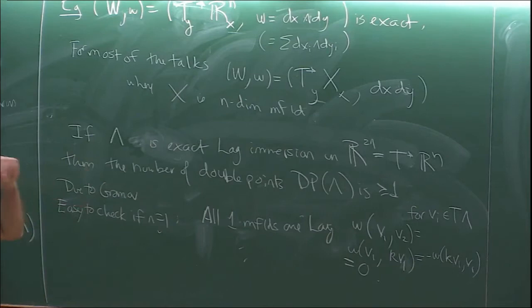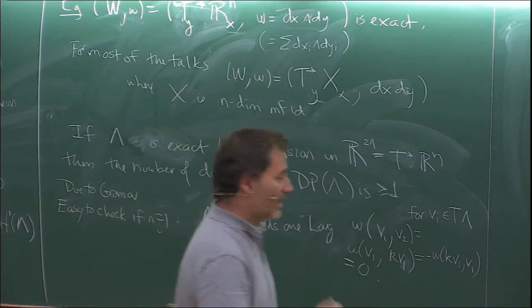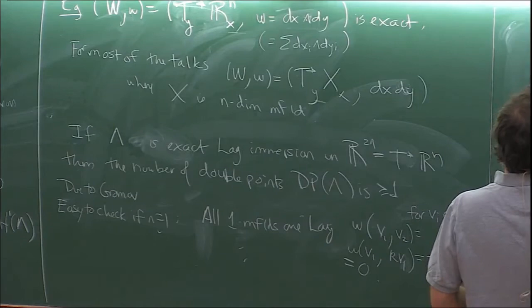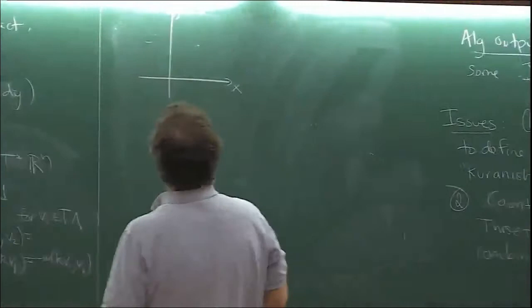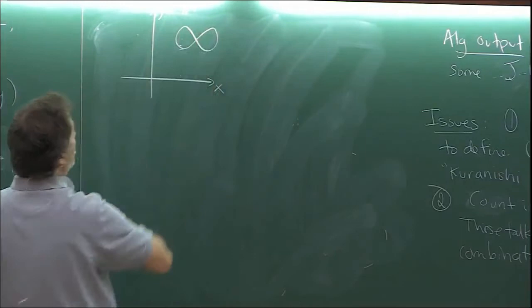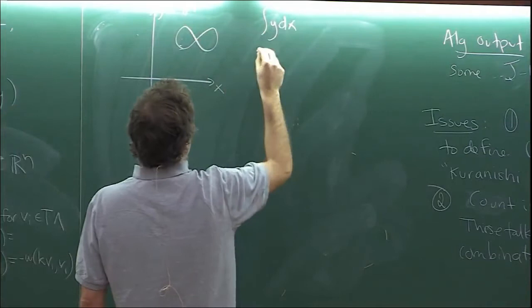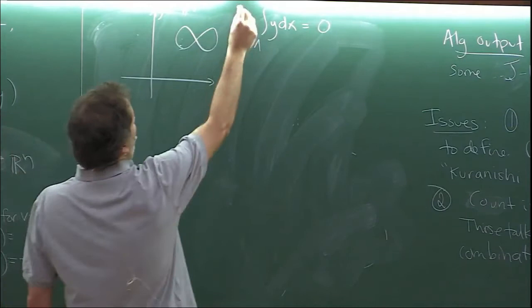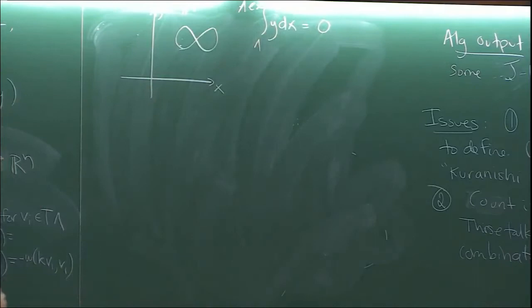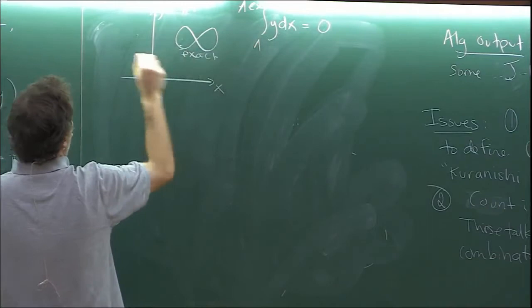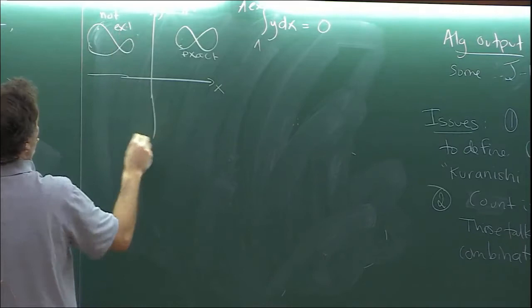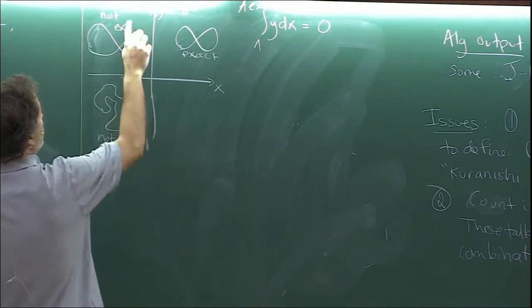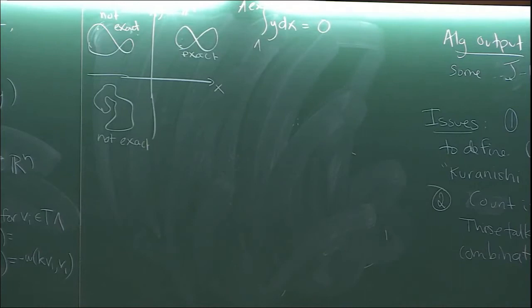Okay, so all one-dimensional manifolds are Lagrangian, but obviously they're not all exact. I could just draw the circle by itself. That's a one-dimensional embedded Lagrangian, but it's not exact. Let me draw the cotangent bundle of R1, so this is R2 here. To be exact, you have to have the total signed area be 0, because remember, the pullback of this form has to be 0 when integrated along the fundamental class of S1. So lambda is exact if and only if the signed area enclosed by it is zero. So for example, this is exact. Something like this is not exact, and this is also not exact. You just compute this curve integral and you see that it's not zero.